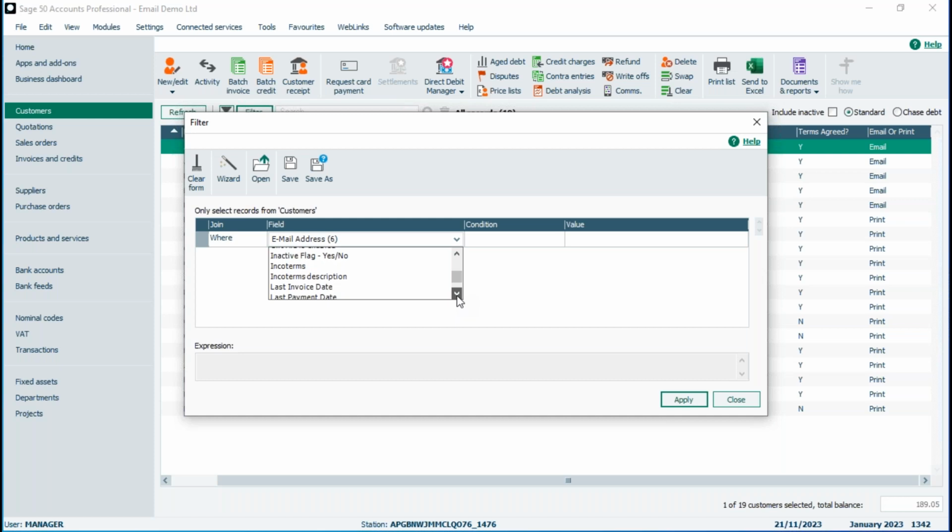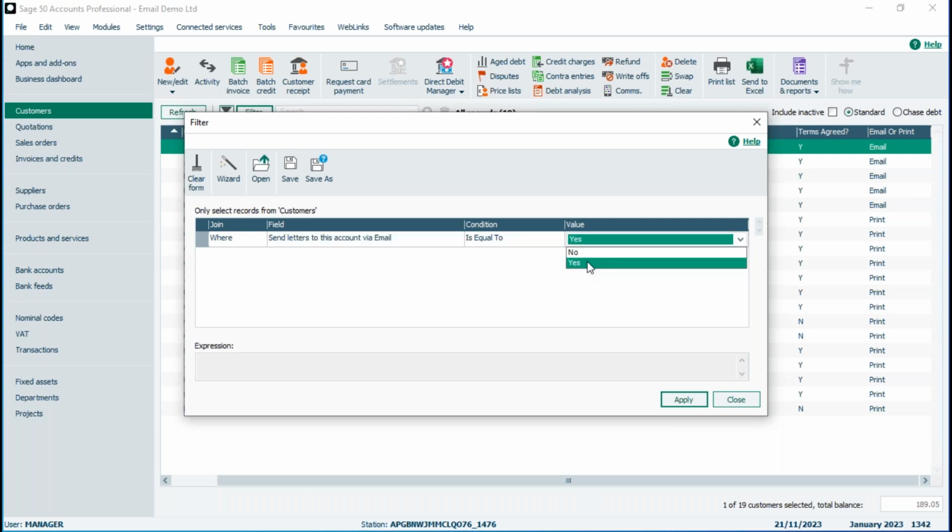Is it print? See if I can find the relevant field. It would be one of the days when I just cannot see it for looking. Oh, there it is. So I'll put where send letters to this account via email is equal to yes.